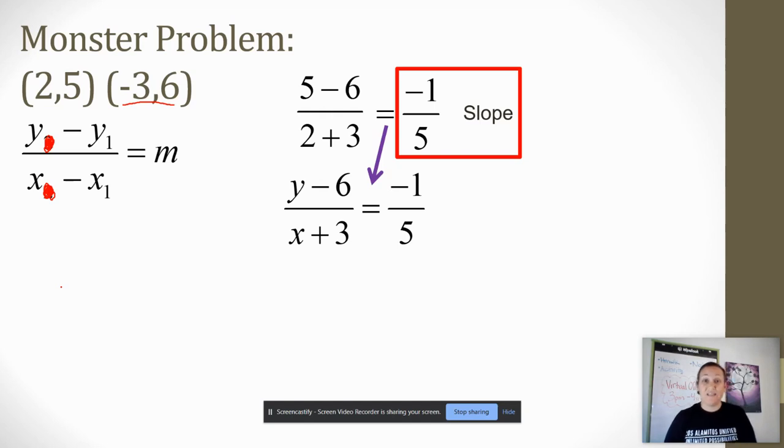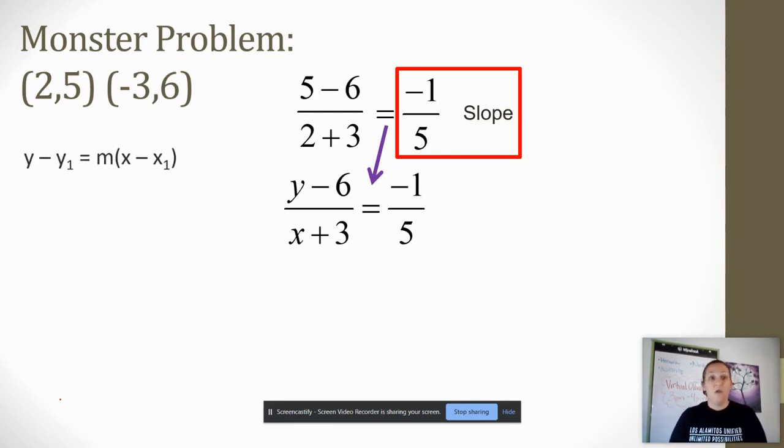Notice that this is literally the same as the first equation that we already wrote down, with the exception of I made this the letter y and I made that the letter x. From this new slope formula, I can now find all three of my linear equations. Remember, a linear equation must have a letter x and a letter y in it, and this one does. For the first type of linear equation, I'm going to go for point-slope form. Now, from our first video today, we learned that point-slope form looks like this. That is very similar to our slope formula.